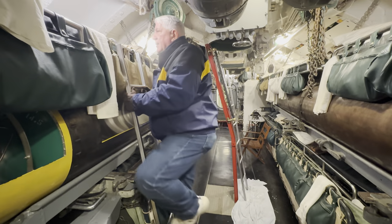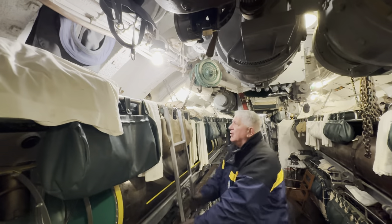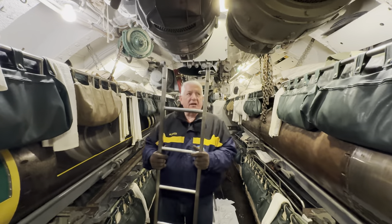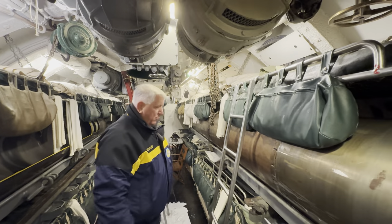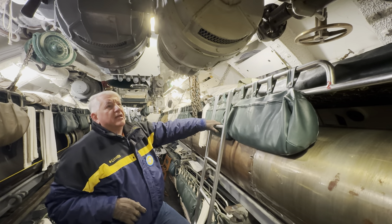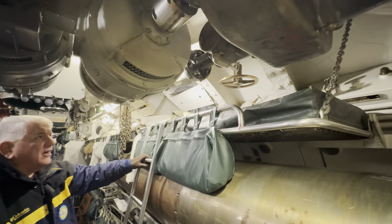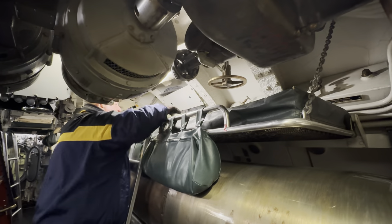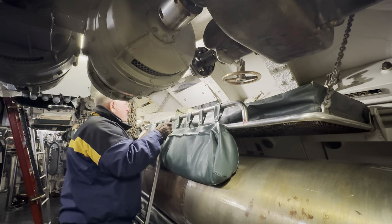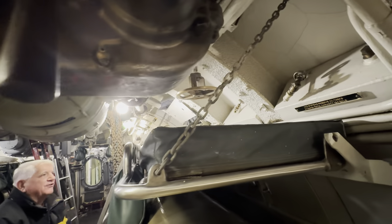So it hooks to the upper thing — and there you go. You can get into this bunk, which is probably the worst bunk to sleep in here. That's why it was used by Fred Mulligan, who is a motor machinist's mate. It works very well right there. Not the bunk you want to have, given the AC motor, bow planes tilting motor right here, and the rescue float release wheel right there. But if I'm stuck sleeping in this bunk — if it's your home and you're tired enough, you'll sleep there.